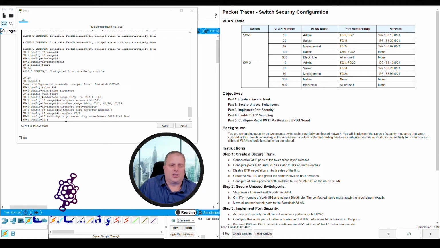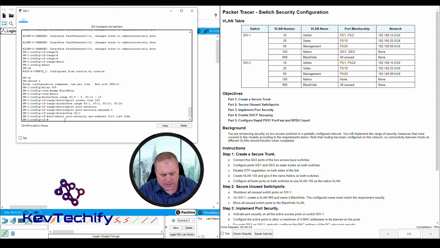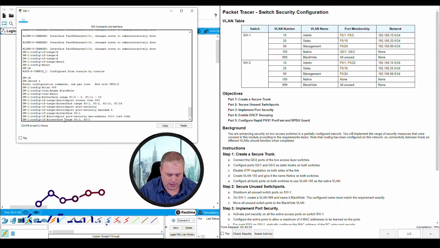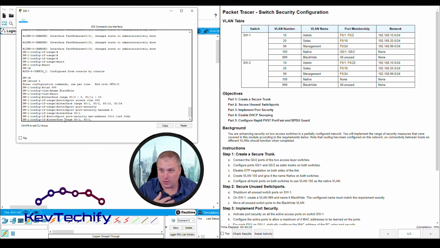These 4 in there. I'm going to enter in our interface range command. So interface space range space F0/1, comma space F0/2, comma, third port was 10, so F0/10, and the fourth port was 24, so F0/24.